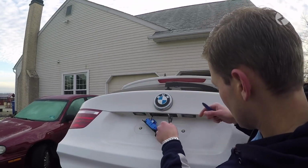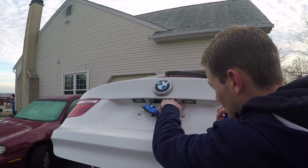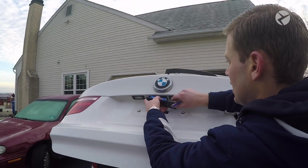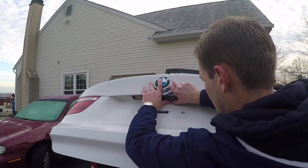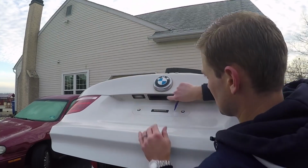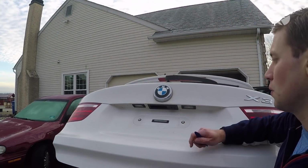Okay, so go ahead and take your new camera wire, feed it into that hole to the right, and take your camera and just go ahead and press it into place. Make sure all the tabs are secure and the camera is fully installed. So we'll go ahead and run the extension cable.